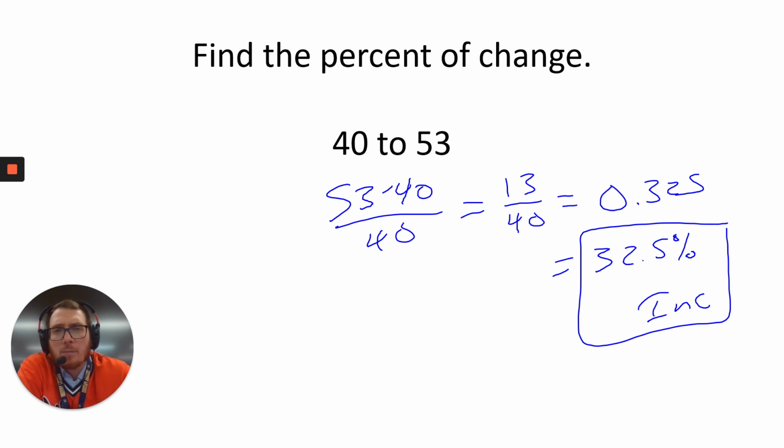Another topic to discuss is percent of change. Percent of change, remember, is how much changed and then divided by the original. This is from chapter 6 in your textbook if you're trying to find a spot for that. I find the difference between 53 and 40, that's 13. I divide by 40 because that's the original amount. I get 0.325. Now, sometimes it doesn't work out nicely and that decimal keeps going on and on. Typically, you round to the nearest tenth of a percent. When you do that, you'll move the decimal 2 spots over to the right, multiplying by 100, to make it the percentage, then round to the nearest tenth. This is also an increase because it goes from a smaller number to a larger number, and so this would be a percent of change that's an increase of 32.5%.